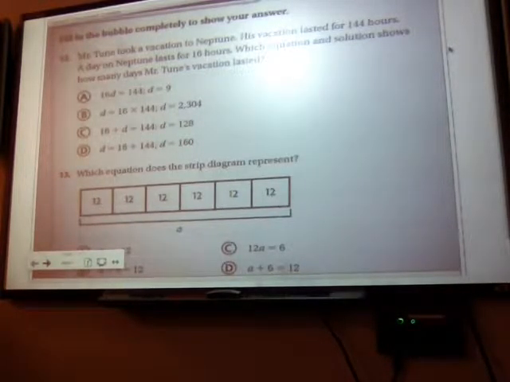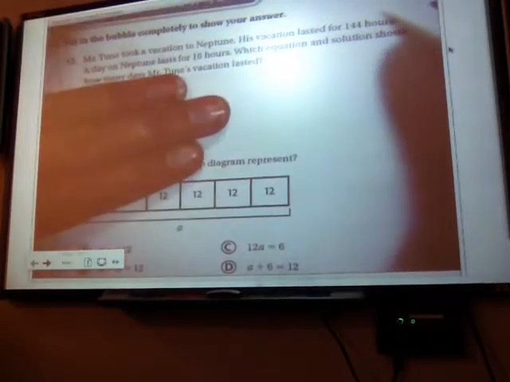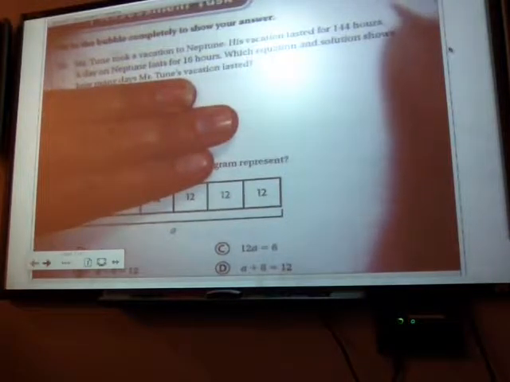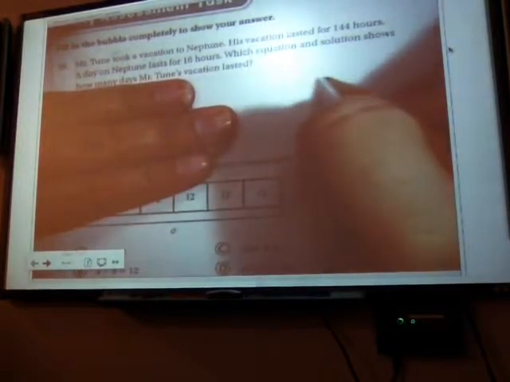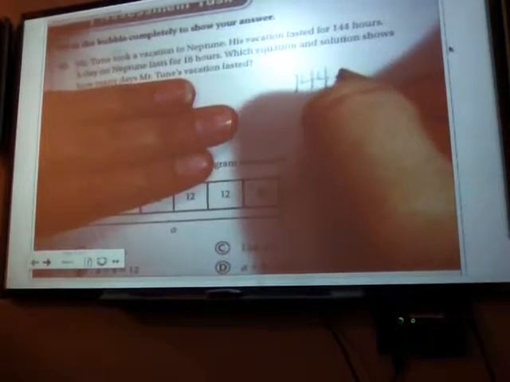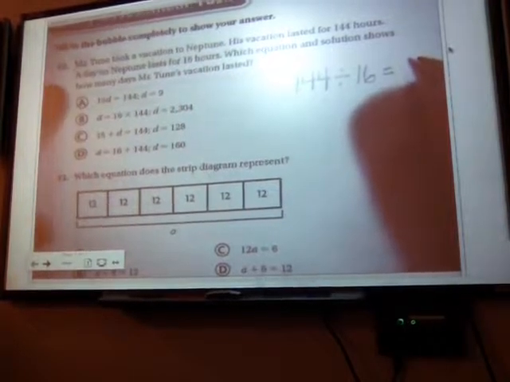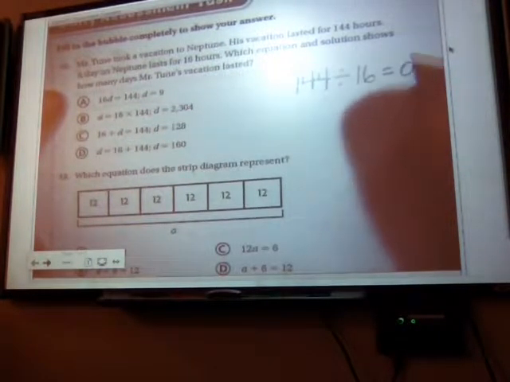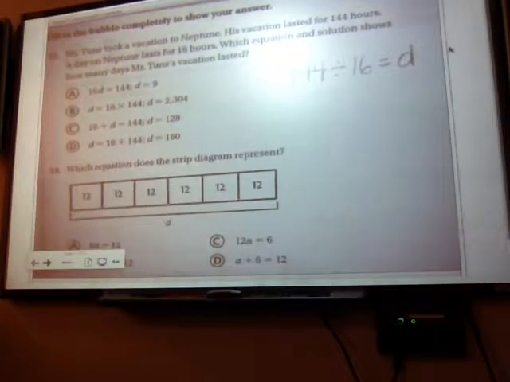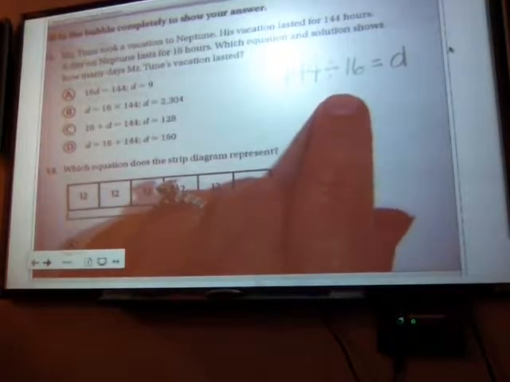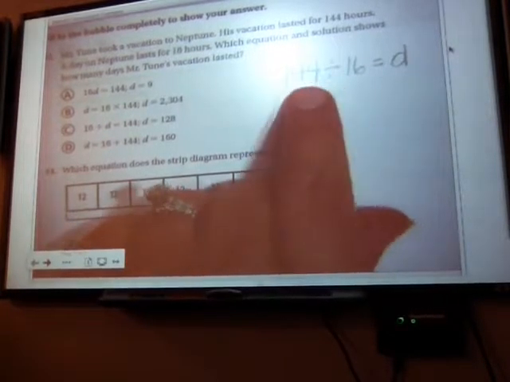All right. So, what do we do? So what, without looking at this, guys, how would I solve that? Without looking at my answer choices, how would I solve that, Gabby? Division. Okay, I would divide 144 divided by 16 to get the number of days. Oh, days. All of my answer choices are days. Do I have 144 divided by 16 over here? No. But is this the true way that you would solve it? Absolutely.